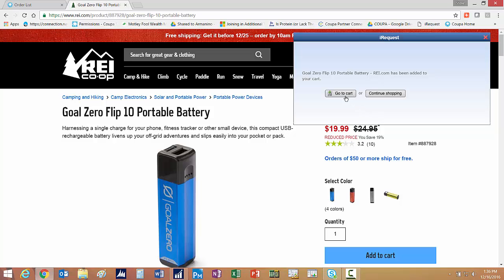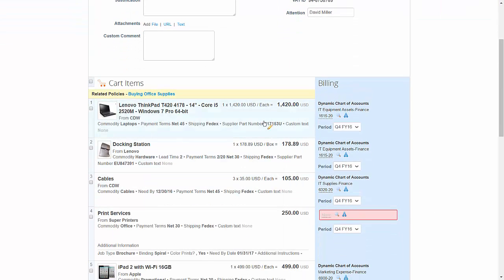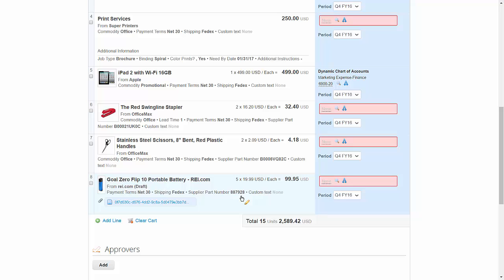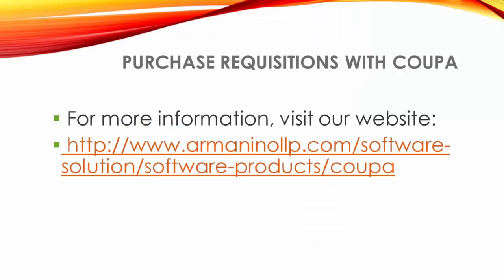Now let's take a look at the cart and see what it looks like. So here's my current requisition. I've got a number of items here. I've got the items that I purchased from the catalog. I got the item I found browsing through the hierarchy. I've got cables that I wrote in a free form. I've got an item that I ordered off a web form. I've got these three items here that came from an order list. And finally, I had this last item that I found on a website that I wanted. So I included all of that in my requisition. And now I can review it if I want to, but when I'm done, I can just go ahead and submit it for review. And that shows you six ways you can identify items you want to include on your requisition in Coupa. That makes it easy to put a requisition together and also manage those purchases.